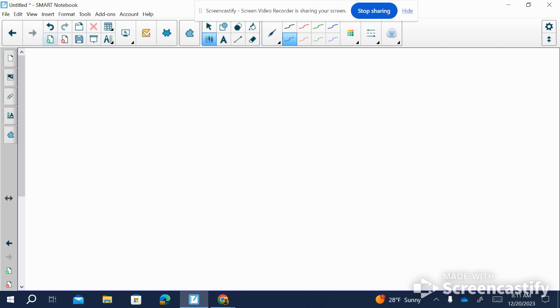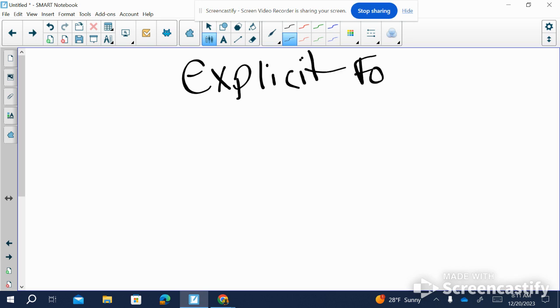So that's helpful if we want to find the next term and the next term and the next term. But it can be exhausting. What if we want to find the 500th term? We can't just keep adding over and over again. So there's another formula for that. It's called the explicit formula. E-X-P-L-I-C-I-T. I'm not really good at spelling.